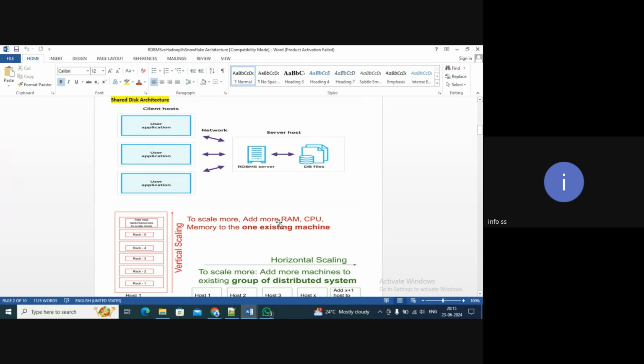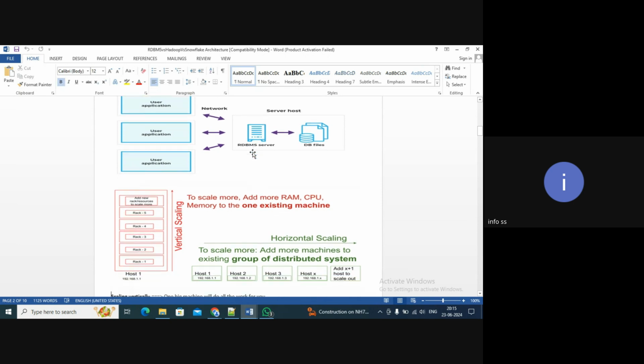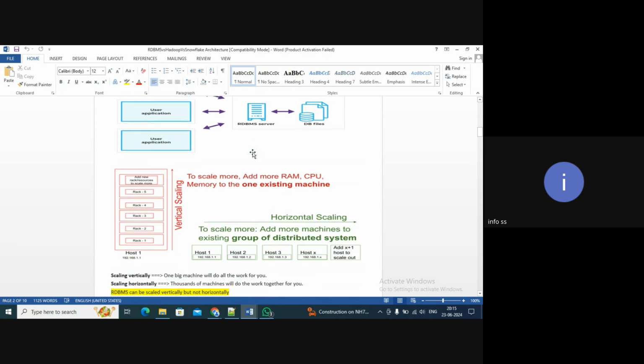Got it. So to that same single machine itself, we'll add more RAM, more hard disk, or upgrade it to a high-end processor. But with a single machine, there are certain limitations. Even if you have already upgraded to a high-end processor, you may still face performance issues.